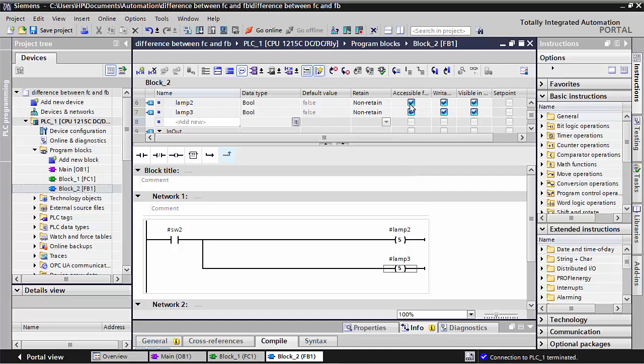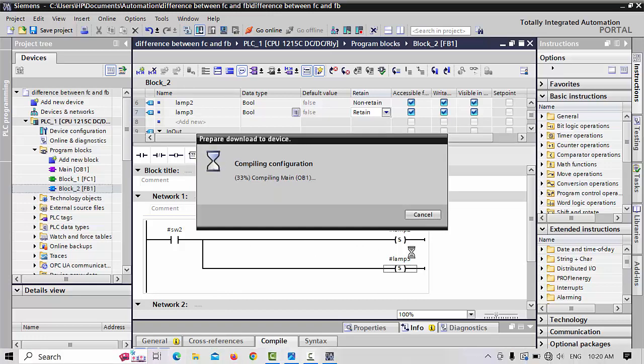I make this one non-retain, I will make this one retain. I can also do this one, but for learning purposes I show you how it works, so that you understand. Now I download this program to the PLC and see the behavior.